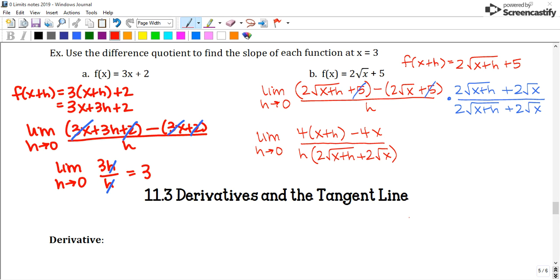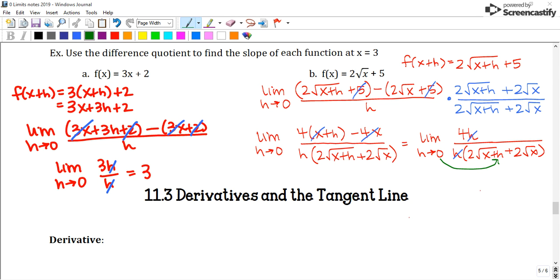Okay, so do you see what's going to happen in that numerator? We're going to have a 4x hanging in the front. We have a minus 4x in the back. So the 4x is gone. I still have that 4h though. Okay, so limit, h approaches 0. I've got a 4h on top, and that's okay because there's an h in the denominator. Plus h, 2 radical x. Okay, so now I can cancel the h out of numerator and denominator. Once I've canceled those h's, once those go, you should be able to go back to direct substitution. Do you see how you can now plug 0 in for that h and everything's okay?